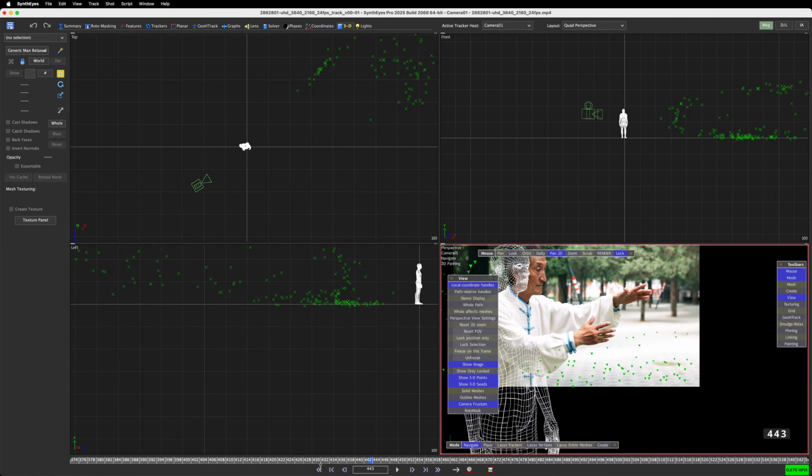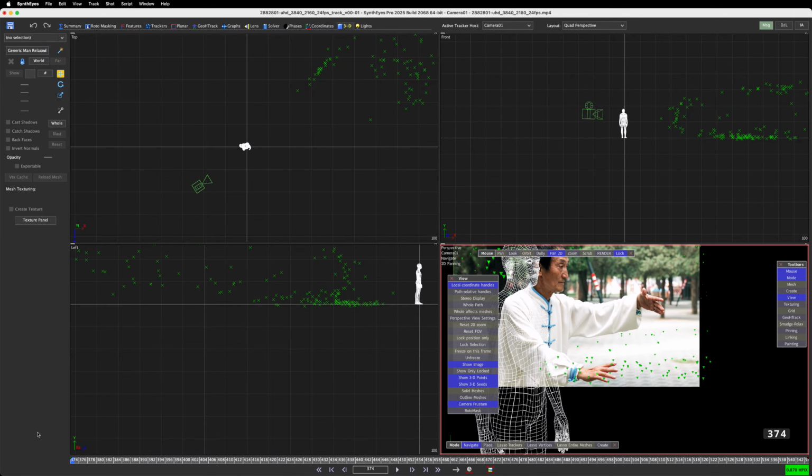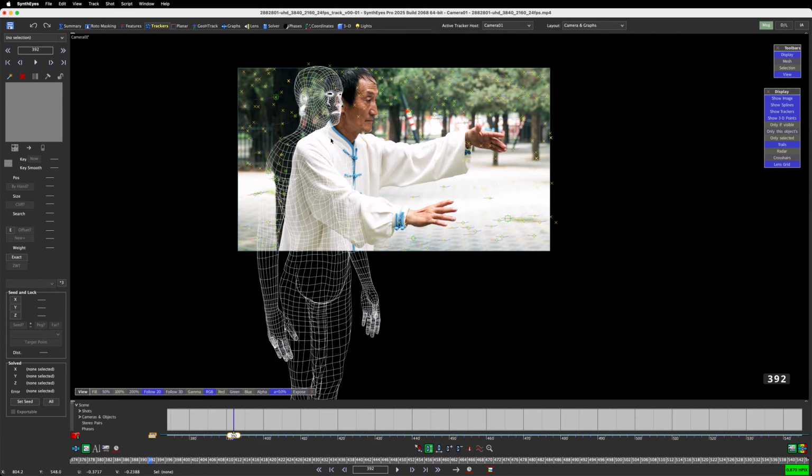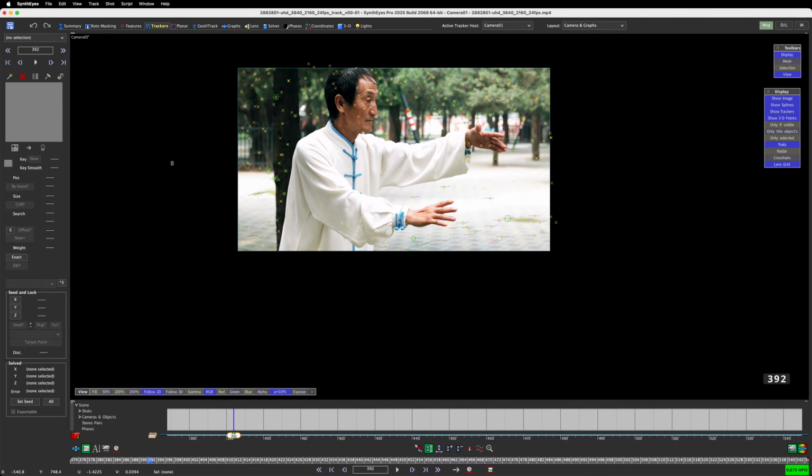All right, so I'm going to call this good enough, because we're just putting a magical wand between his two hands. All right, good. Let's hide, or not hide, but collapse all those trackers. I'm going to lock our guy in place, and we're going to get to work on the hands. Let's hide the generic man. And we're going to have to do some manual tracking.